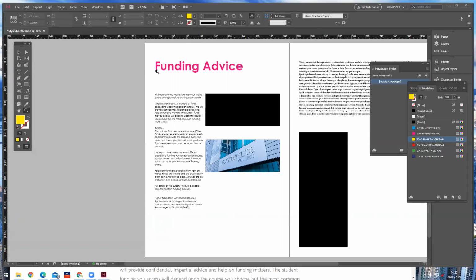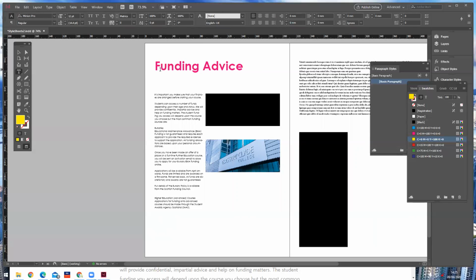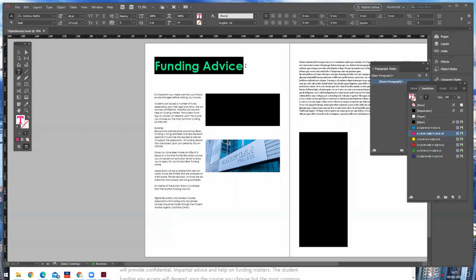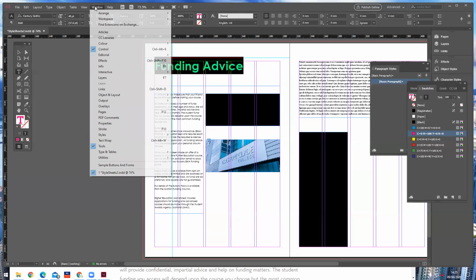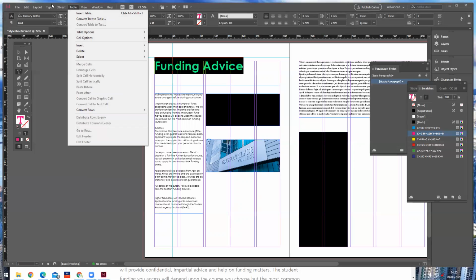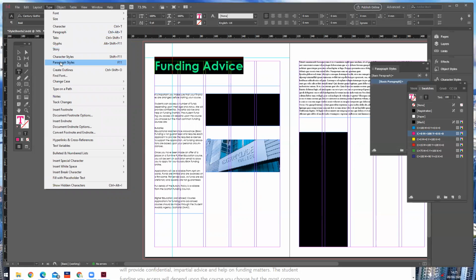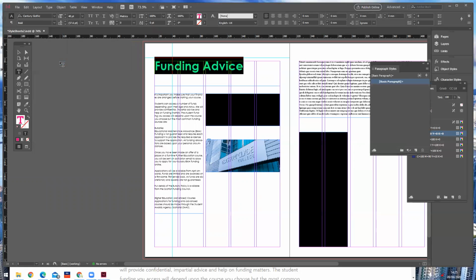So what I'm going to do is just start with the headline first. So if we select on headline, we'll put guides on so you can see. I've highlighted it, I've selected it. The reason we select this is because the style sheet will then take the values of the funding advice that we've got there. And what we do, we go to paragraph styles, which if it's not showing in your menus down here, which mine is, you just go to the top, View, Window, and you should see Type, and you'd see paragraph styles. So if I click onto that, paragraph styles comes to the front.